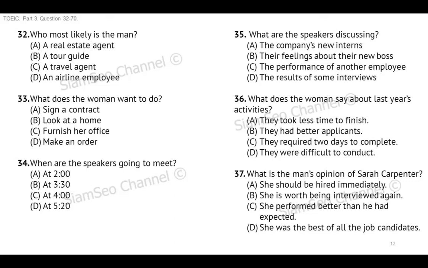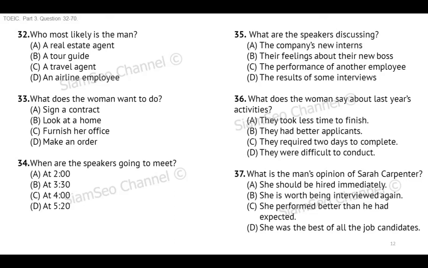Questions 35 through 37 refer to the following conversation. I'm pleased we finally completed the interviews with the job candidates. I had no idea they were going to take nearly the entire day. I know what you mean. I was on the intern search committee last year, and the interviews only required about half the time that this year's did. So which of the applicants did you like the most?